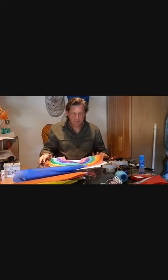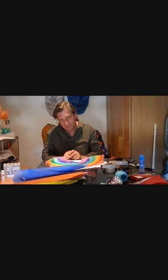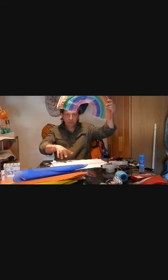Okay, so we've now got a rainbow. I haven't done the sun yet. I'm going to do that in a minute. I just wanted to cut a few other things up first. We're going to have to put things hanging down, streamers hanging down. I'm going to use some raffia that I found.